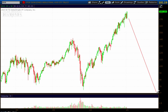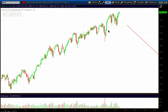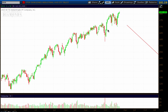But this chart right here, if I go back to the weekly chart, you can see it'll give us enough time to prepare. Look at the steepness when I go to the weekly chart compared to the monthly chart. Big difference, right? Because we're looking at 20 years here, and from 2015, this could be 2020 out this way. Then you switch that to a weekly chart, you can see that we do have time to take action.